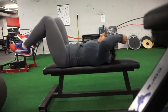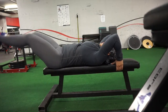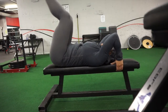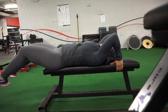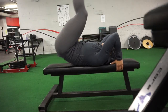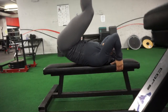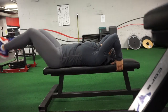Moving along, in this raw footage I'm doing what I call a leg drop with a kick-up. I'm dropping my legs, keeping my lower back flat on the bench as I let my legs drop — that helps activate my core. I'm pulling my belly button in but continuing to breathe, not holding my breath. At the top of the exercise I'm pushing my hips up using my lower abdominals to raise my legs.